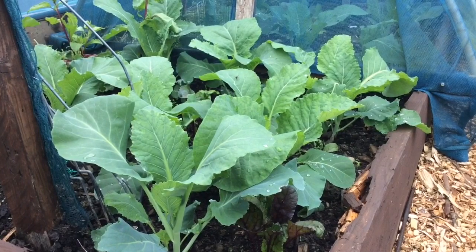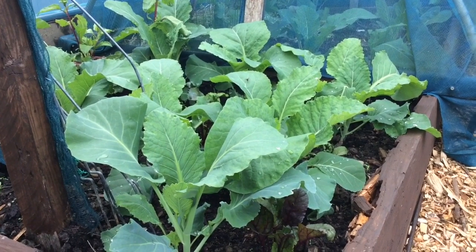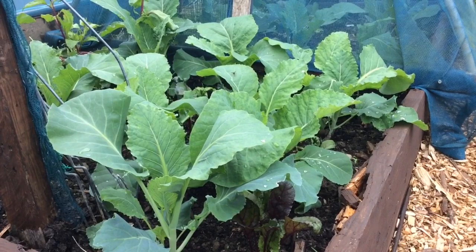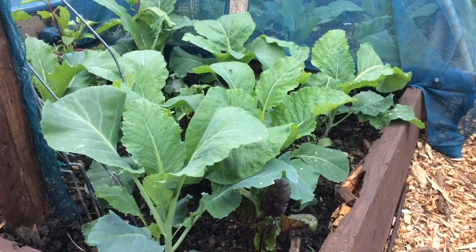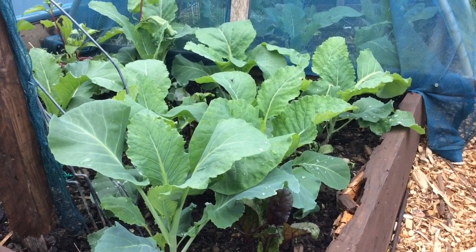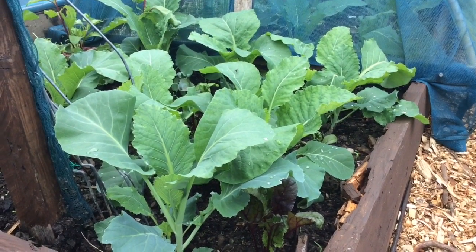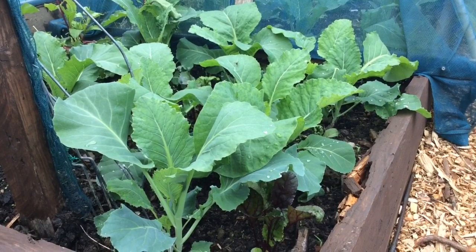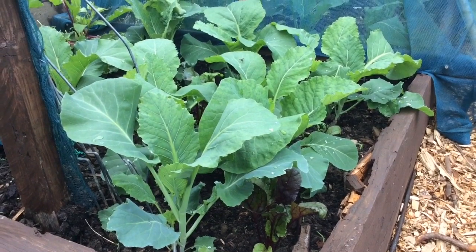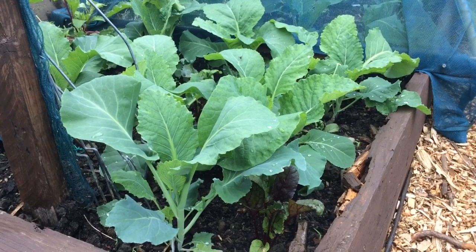You can see here it's quite full and a little bit unexpectedly so. I had these cabbage plants grown from seed for a little while and I thought they were gone over a little bit, as in they were yellowing and not doing well. And I think it was Alan of Dawn Chorus had something similar, and he had planted his and was showing them a few weeks later, saying that they had actually come on a lot. And I didn't waste any time. I got mine and I planted them.